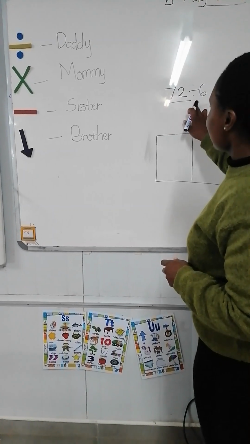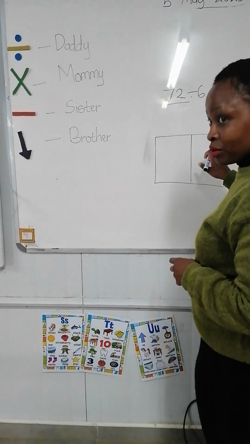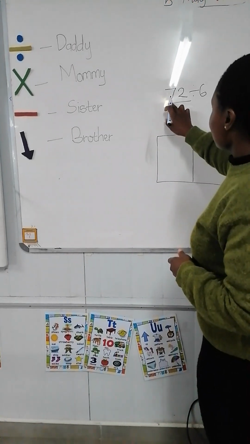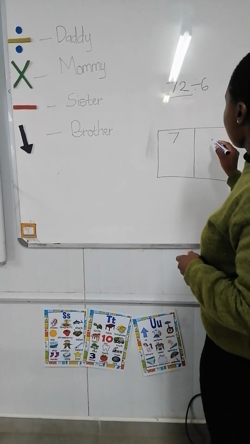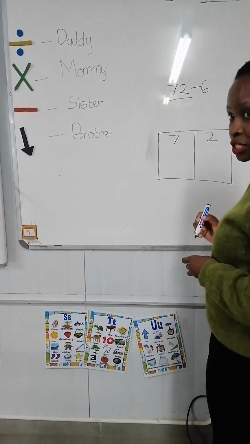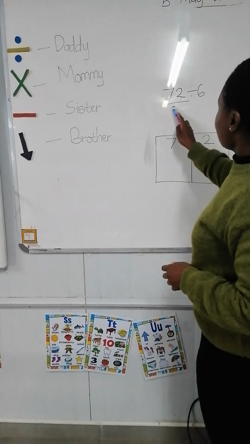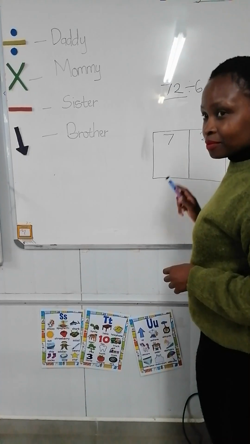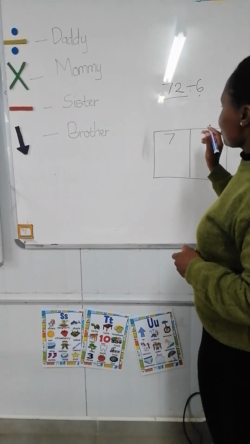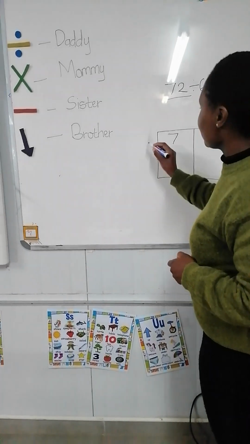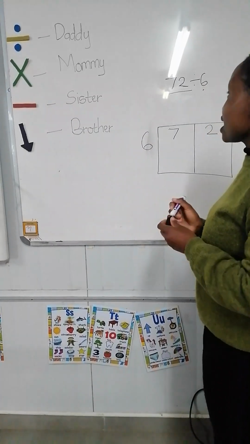We are going to separate the two digits into the box. So you're going to take your 7, pack it inside here. You're going to take your 2, pack it inside. Do you see? Inside the box. And then, which one is your cheapest car here? 6. So we're going to take this 6 and pack it outside of the garage. Now we are done packing our cars.